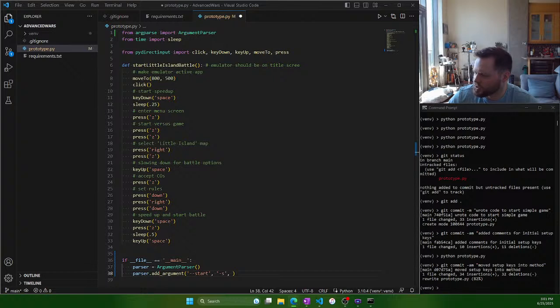Action, BooleanOptionalAction. All right, so it looks like post Python 3.9, there's an action for that, but I'm going to use the older one, which is just doing action equals store_true.